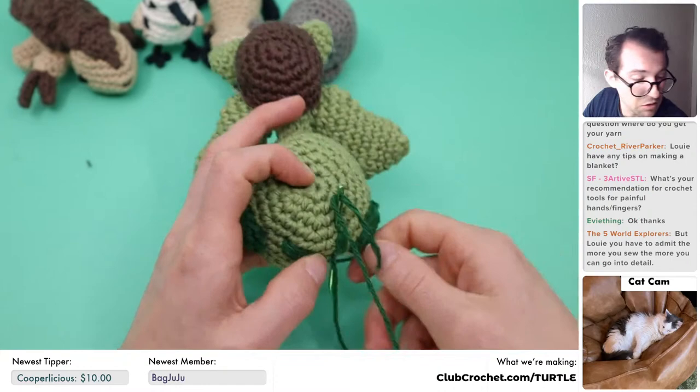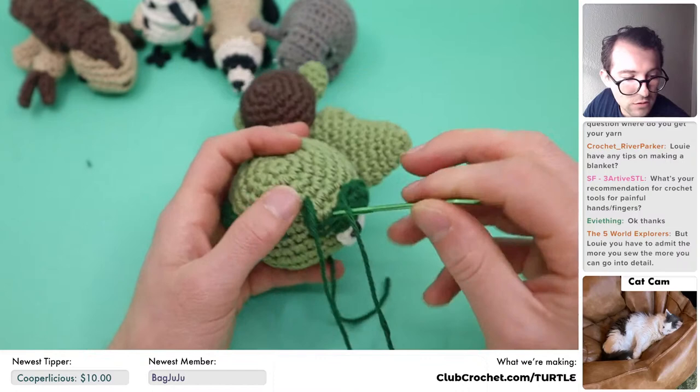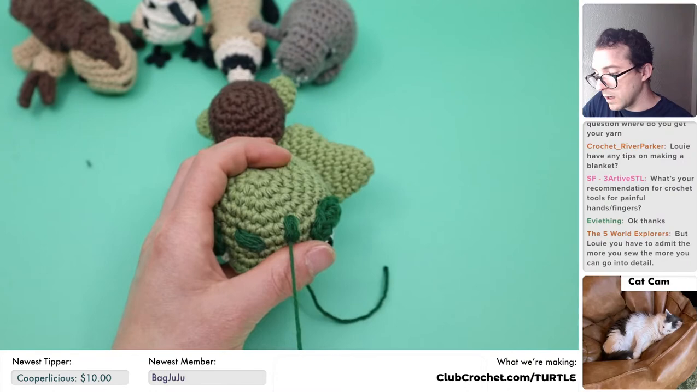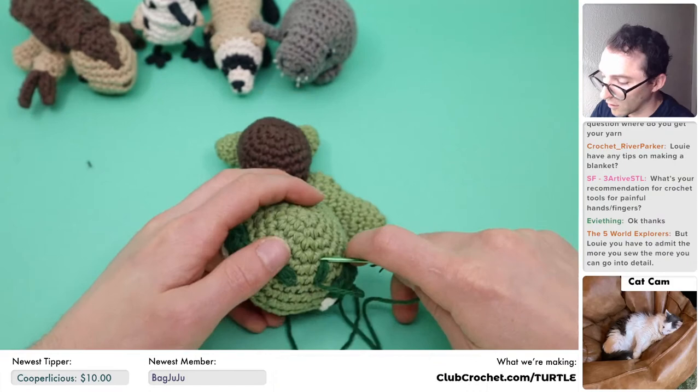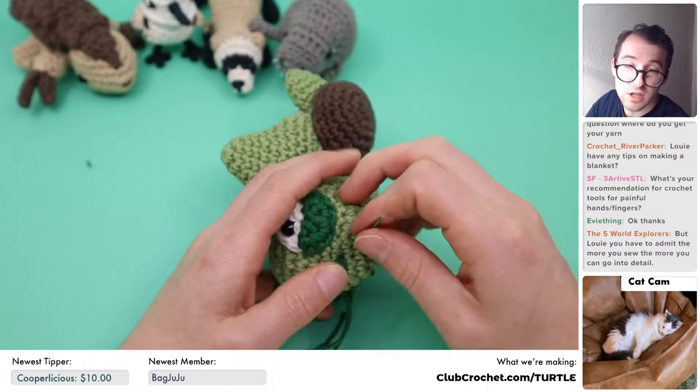What is my recommendation for crochet tools for painful hands or fingers? Ooh. One really big tip for that is there are these gloves that you can wear. They kind of compress your hand like this, and they just compress everything, and it makes it way easier to crochet and not have to worry about getting carpal tunnel and stuff. Highly suggested. I've used those before.